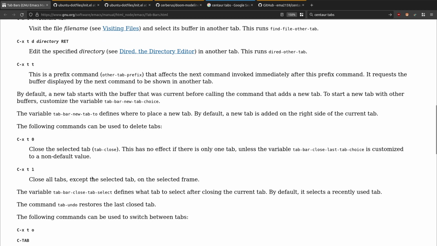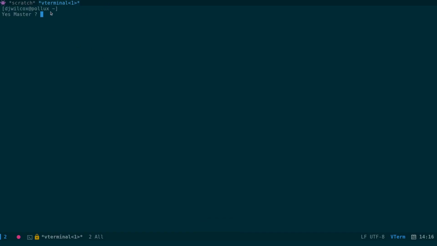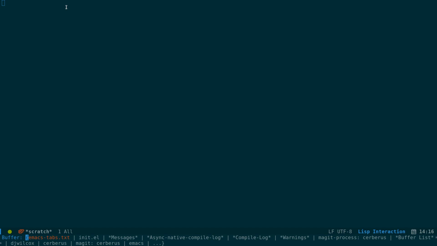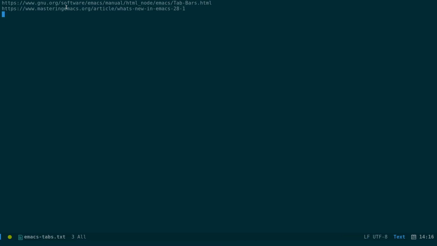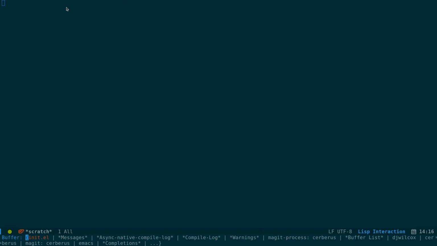It's really nice just being able to have a list of things. Normally you'd be working and switching between stuff all in the same frame, switching back like this, between different things.